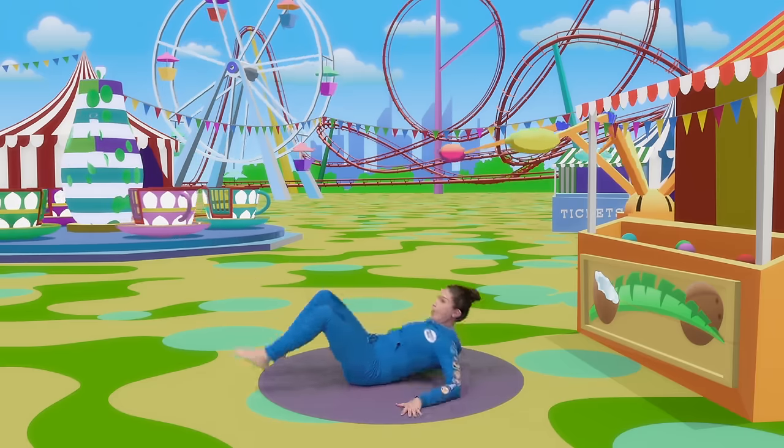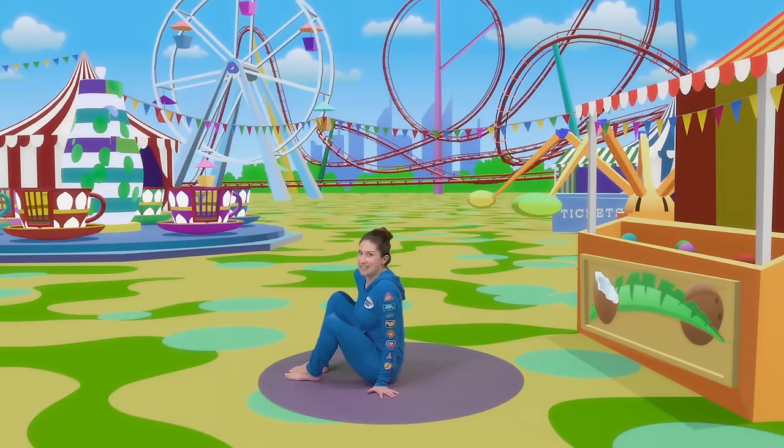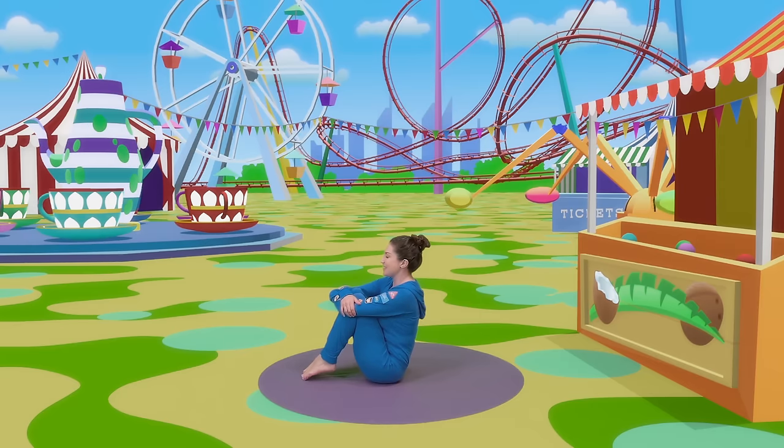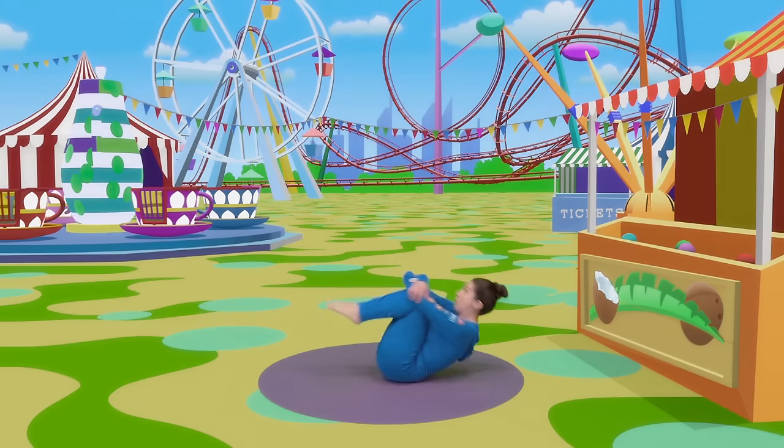That's better. Now Pedro spots something. Coming up to stand, joining your heels together, your flippers at your side. Oh, the coconut shy! I like to have a go — if you knock a coconut off the post you win a goldfish. Mmm, I like goldfish — a tasty goldfish. Luckily we brought that fish sandwich for Pedro and hopefully that will save the goldfish. Okay Pedro, let's play. Sitting on its post is a coconut — coming down, hug your knees in tight, now see if you can balance your toes off the ground, very good, like a little coconut on a stand. Pedro throws the ball and look, the coconut goes tumbling to the ground — tuck your chin and rock it back, whoop, and forwards, whooo — I won the goldfish!